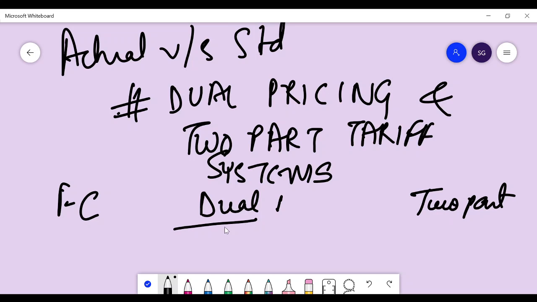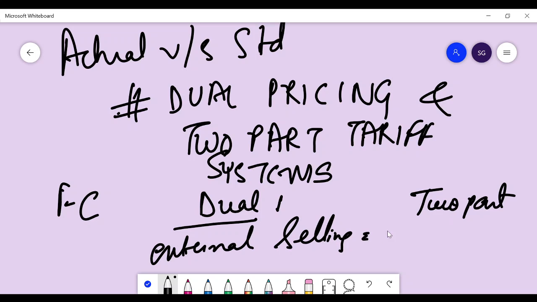In dual pricing, external markets exist. So the selling division credits market price and the buying division debits variable cost. In a two-part tariff, the transfer price is set at variable cost, and once a year there is a transfer of a fixed fee to the supplying division. Hence, it allows for the fixed costs.